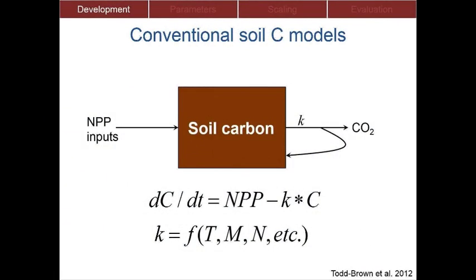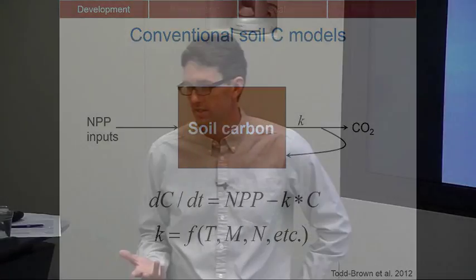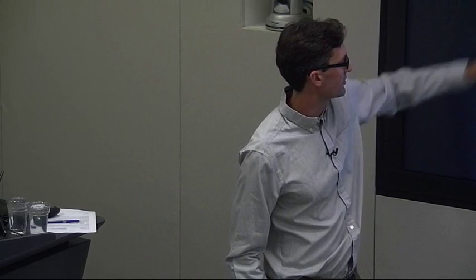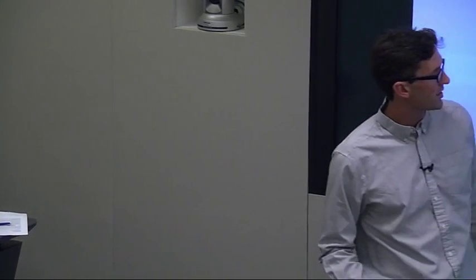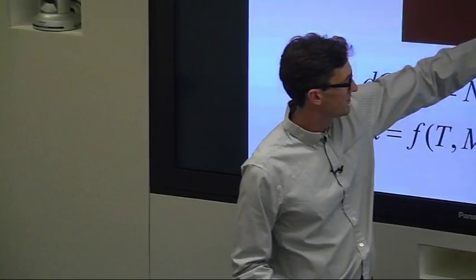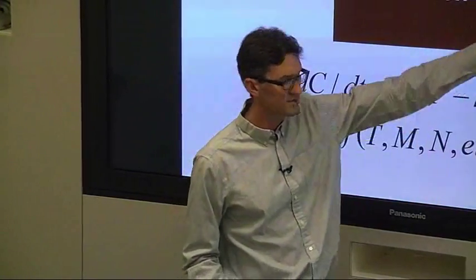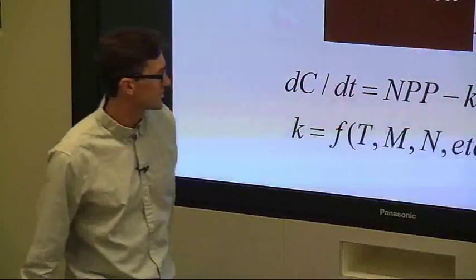But I will start with the development phase, and this is simply to give you an idea of the basic underlying structure of the models that are currently out there and currently being used. So most of the models that are included in the current IPCC report have this structure, actually all of the models, boil down to a very simple mathematical structure, where we have inputs from plant growth, so net primary production is NPP, and these models have a soil carbon pool or multiple pools. They range between 1 and maybe 10 of these pools. And then there are losses of soil carbon that are represented as a decomposition constant, and some of that material, once it decays, is released to the atmosphere as CO2. Some of it recycles back into these soil carbon pools.